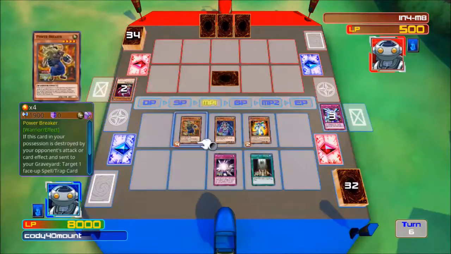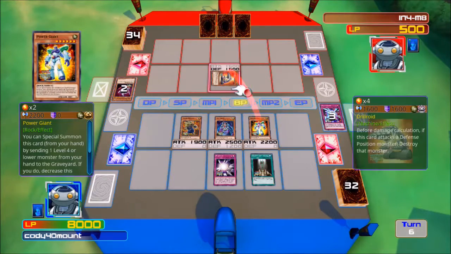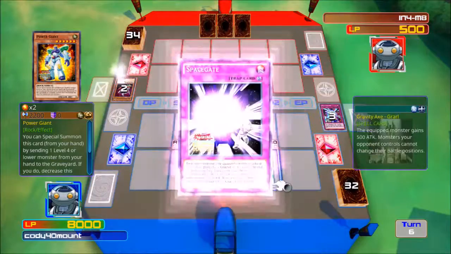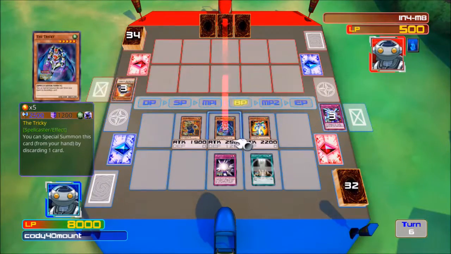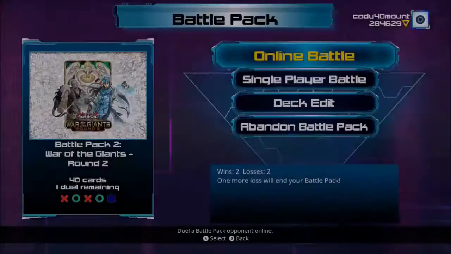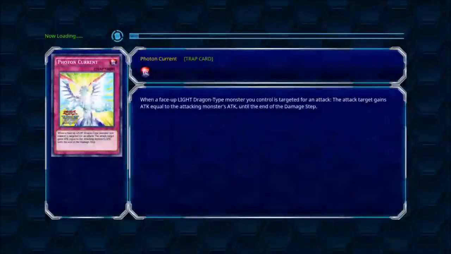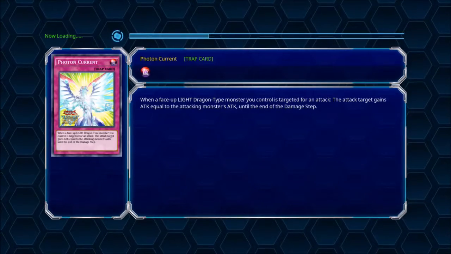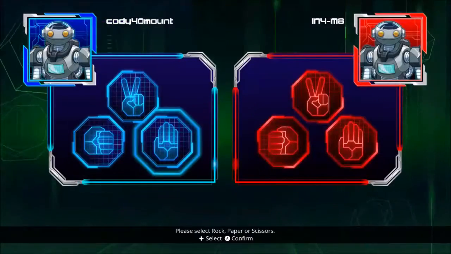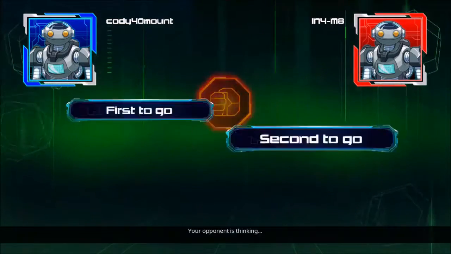Just in case what I have does not end up being enough. Okay, I just won, so now we are 2-2 right now. That was a pretty easy win I got.